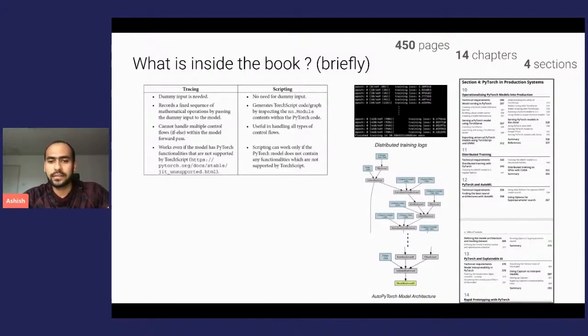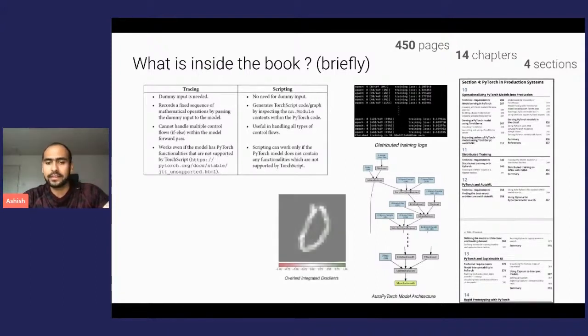So first up, there is AutoML with PyTorch. Think of neural architecture search or just hyperparameter search. There is a library called Optuna, which can be used with PyTorch very efficiently to do these kinds of tasks. And similarly, there is a chapter specifically on interpretability. There is a very well written library called Captum, which can be used with PyTorch once again to interpret.